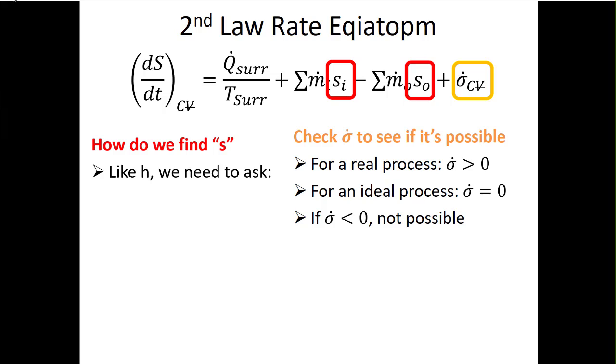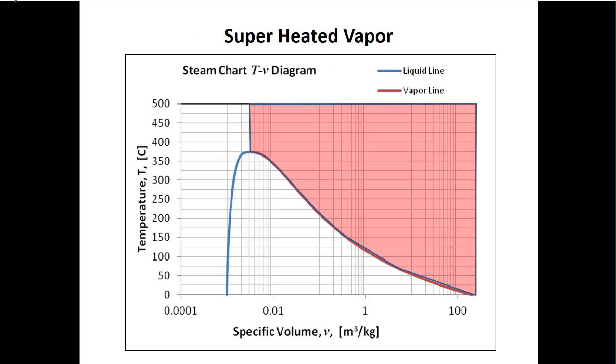So just like when we're trying to find the specific enthalpy, h, or specific internal energy, the question that we need to ask ourselves is, what's the fluid? We can have water or something like it that's bouncing back and forth across the vapor dome, or we can have an ideal gas. So we'll start with water because I think it's generally pretty straightforward to find specific entropy in water or refrigerants, because it's basically the same as all the other properties that we've found.